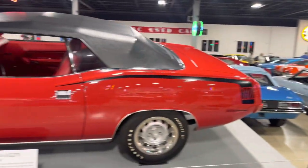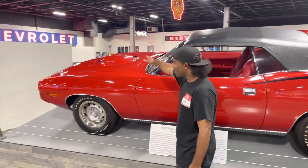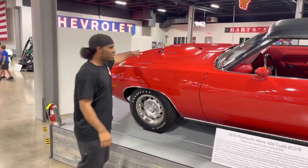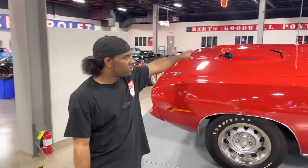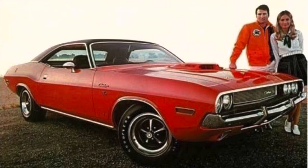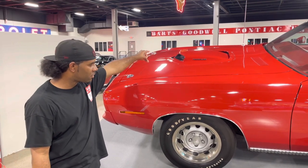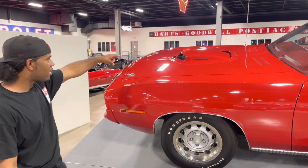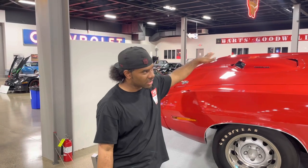Let's go ahead and take a look at this one. Red interior, black top, red shaker bubble. There's a crazy story of the red shaker bubble. There were early ads with the CUDA with the red shaker bubble. I think Challenger too. And they didn't want to actually put those out. I can't remember if it was a paint problem or what, but they tried to make them all argent silver. But they ended up having to put it out because it would be false promotion if you did it. So there's very few that got the red shaker bubble.